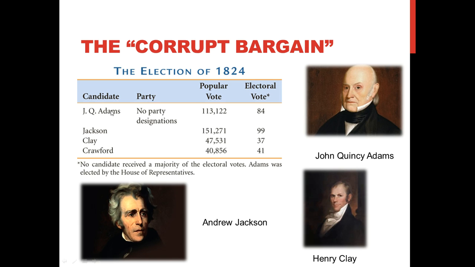So, John Quincy Adams is the Secretary of State who negotiated the Monroe Doctrine, who is John Adams' eldest son and is seen as kind of a nationalist Republican candidate who favors national rights. And Andrew Jackson, of course, is a hero of the War of 1812. He's seen as a man's man. He is of the common people. He cares about poor people. And he's seen as a states' rights person.